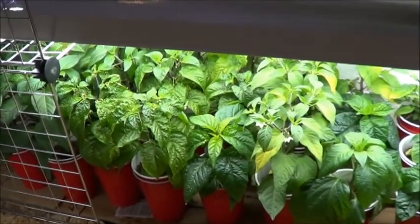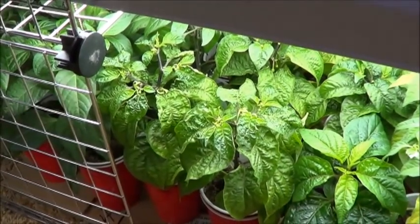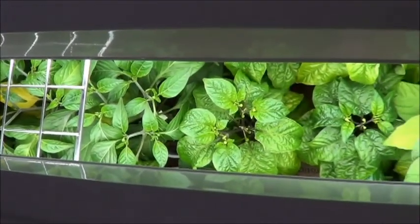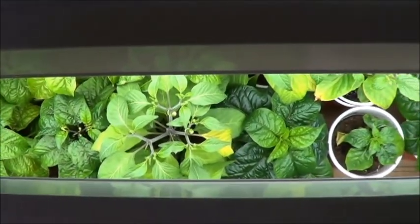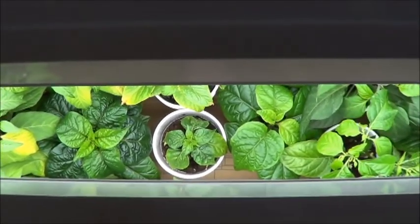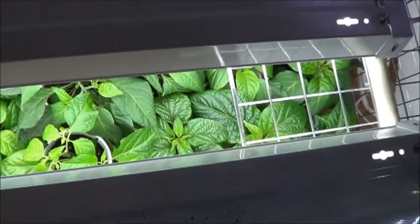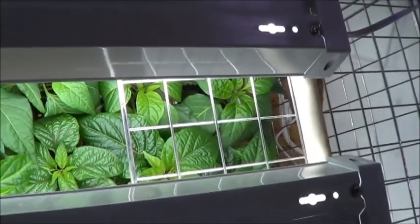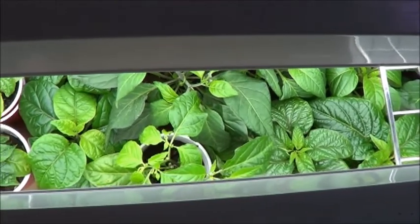I don't really know. You know, I'm just a guy who's trying stuff, having fun, sharing the results. And on that note, I guess we'll wrap things up, kind of looking down between the shop lights here at, I swear, some of the nicest pepper starts I have ever had. A lot of variations in green that we can see from this angle. So, not quite sure what's up with that. Everything's getting the exact same nutrients at the same time and water in between. So, yeah. Guess just different plants use things at a different rate. It is what it is.